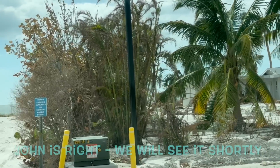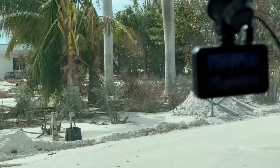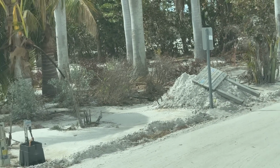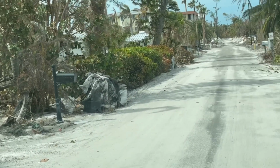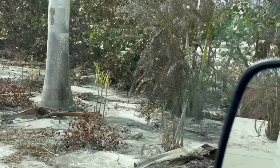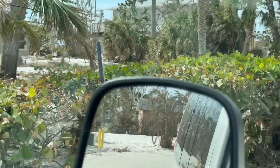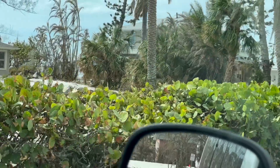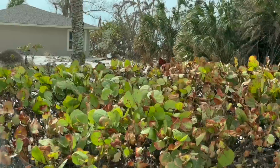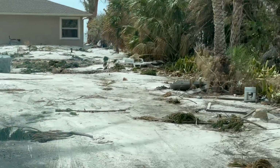I bet that house is decimated on the backside. I just can't. You can see so much light through the door. I'm wondering if it's even there. Look at the fence over here. Jiminy crickets. Oh my gosh. Gulfside Drive is wiped. They have a car in that garage. Oh no. Look at the sand. All of their yards, all of these green grass yards are covered. They're gone. There's no walls back there. It's blown through right from the back to the front of the house. The doors blew out.